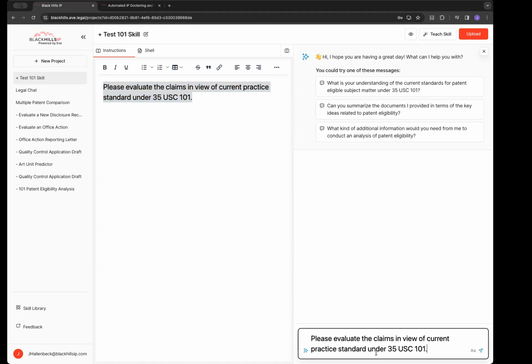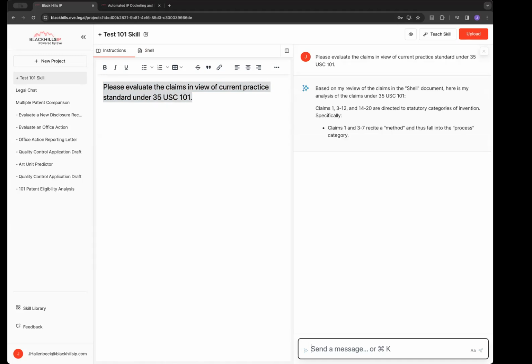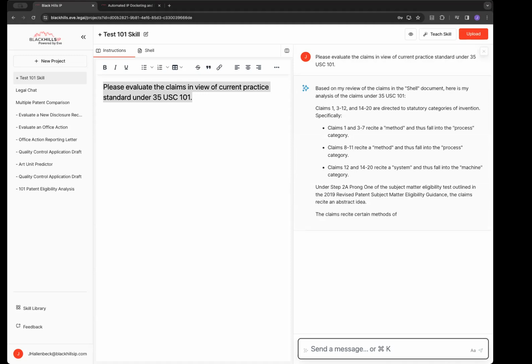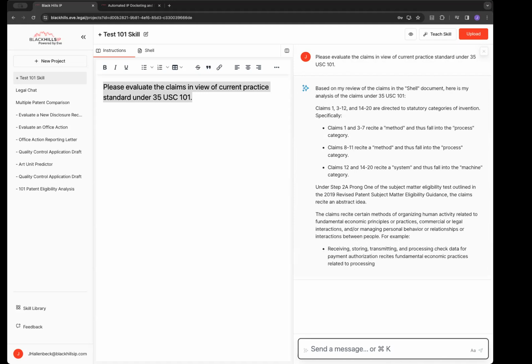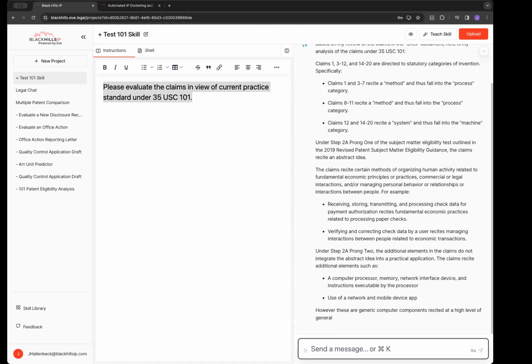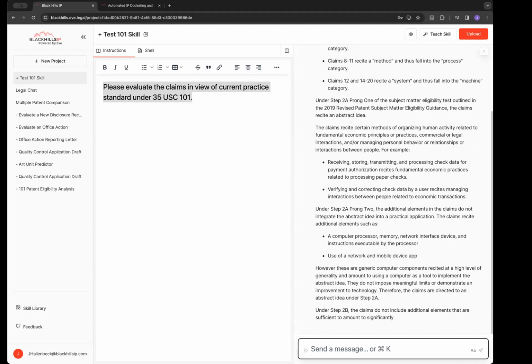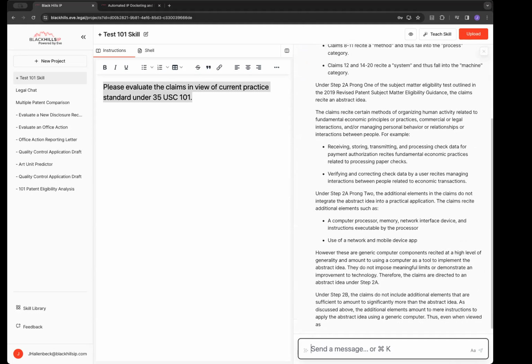I haven't done this in advance, so this will be interesting to see what comes out. I didn't load this one in advance to test it, but give me a quick analysis here. And this is an example that even though I didn't prompt it with the different steps and the prongs and whatnot of current 101 analysis, it's still aware of it and it's still going to give it a good look in view of the current practice. So even if you just want to ask it a simple question, the tool will give you a well-reasoned response.